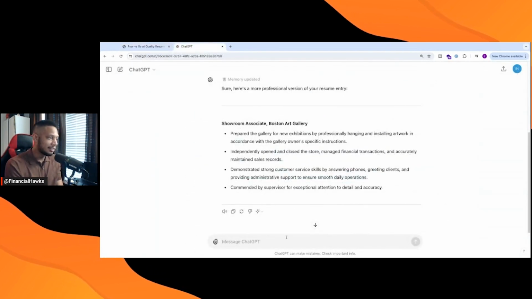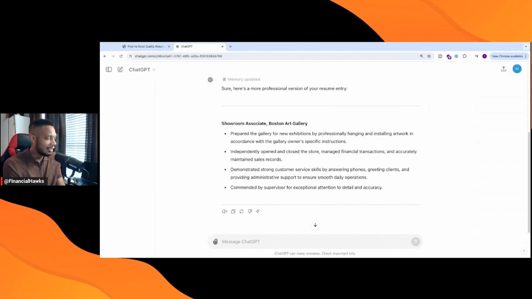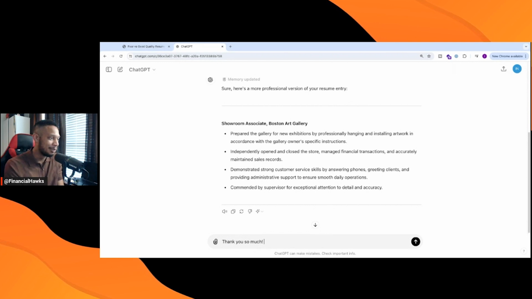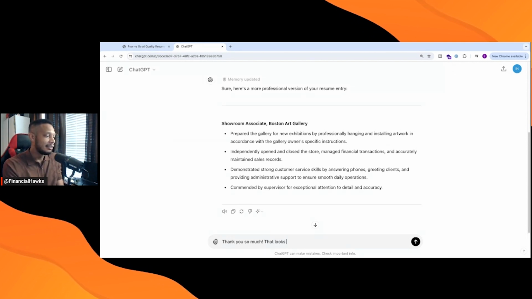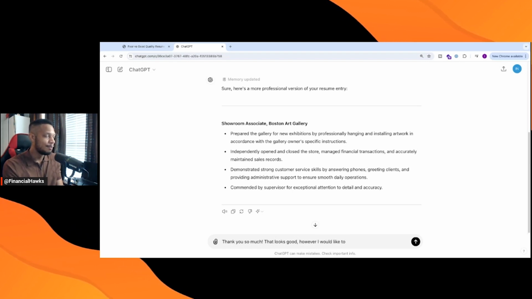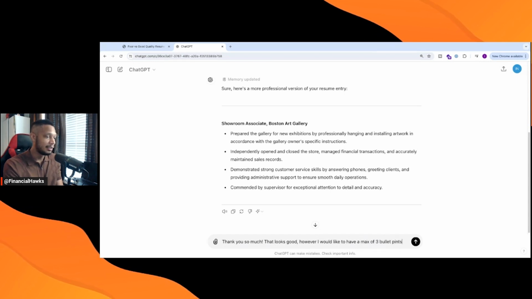So let's say, for example, we like what we have. So I'm just going to talk to ChatGPT kind of smooth: Thank you so much. Again, you don't have to type it exactly like this. I kind of just play around with it. Thank you so much. That looks good. However, I would like to have a max of 3 bullet points.